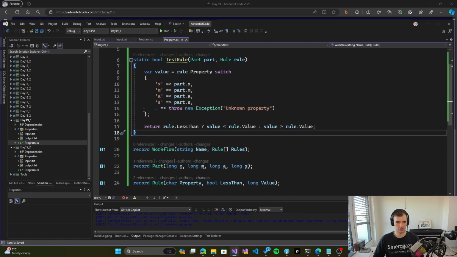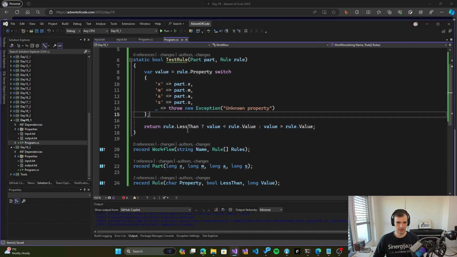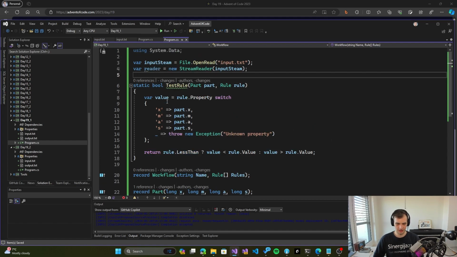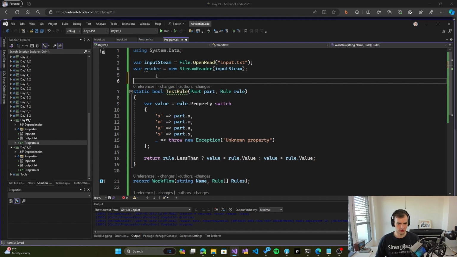We get the value of the part, and then if it's less than, then we test this, and yeah, exactly what GitHub Copilot generated for us. So that's good. We test the rule this way.